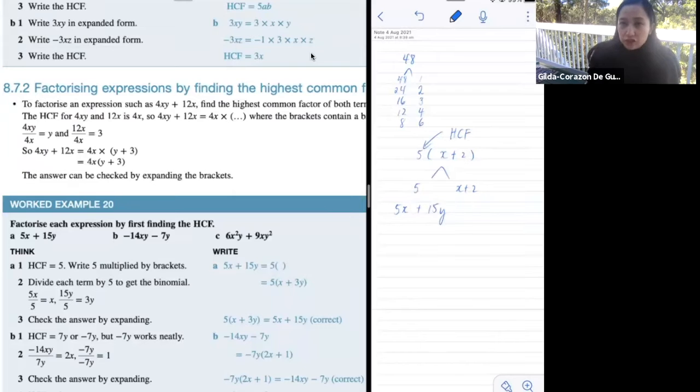With this one, you could also do numbers first, then letters, just like what we learned from Maths Online, right? When we were expanding them. So numbers first, then letters. So you could look for the highest common factor of 5 and 15. What are the factors of 5? 5 is a good number because it's a prime number. When they're prime, you only have one pair of factors, right? It's 1 and itself, 1 and 5. So there's pretty much no other choices we can find, right? When we've got limited choices, then it's easier to make our decisions, right?